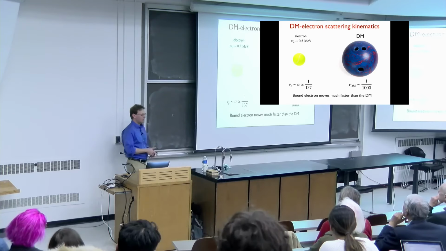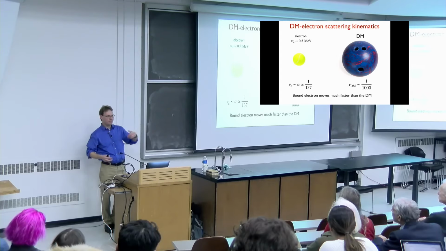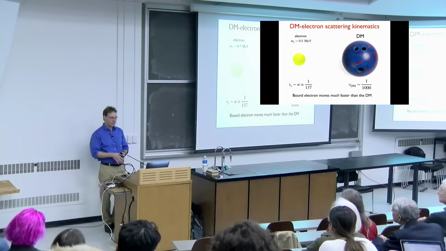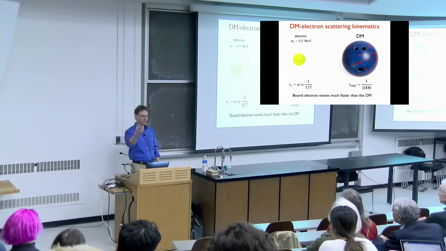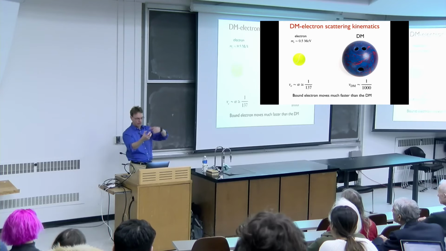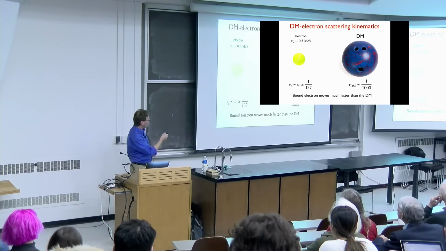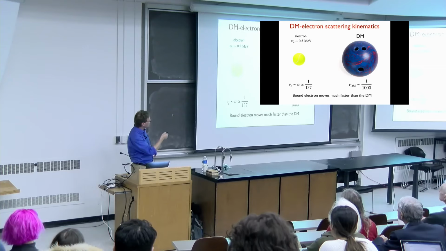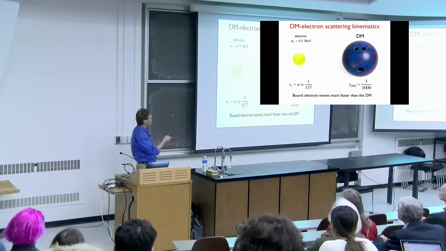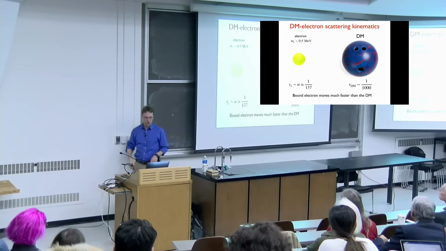So what you can imagine is that if you have a detector which obviously contains electrons, and the dark matter comes by, and you want to ask how does it interact with the electron? It actually makes more sense to go in the rest frame of the dark matter, with the dark matter sitting there, and the electron spinning really fast, moving around its nucleus, around the proton, and the electron will just bounce off this dark matter, where the momentum transfer is essentially just given by the momentum of the electron. So it turns out that you can transfer a lot more momentum by looking for dark matter electron scattering than just the momentum that gets transferred when the dark matter scatters elastically off a big nucleus which you can't move around.